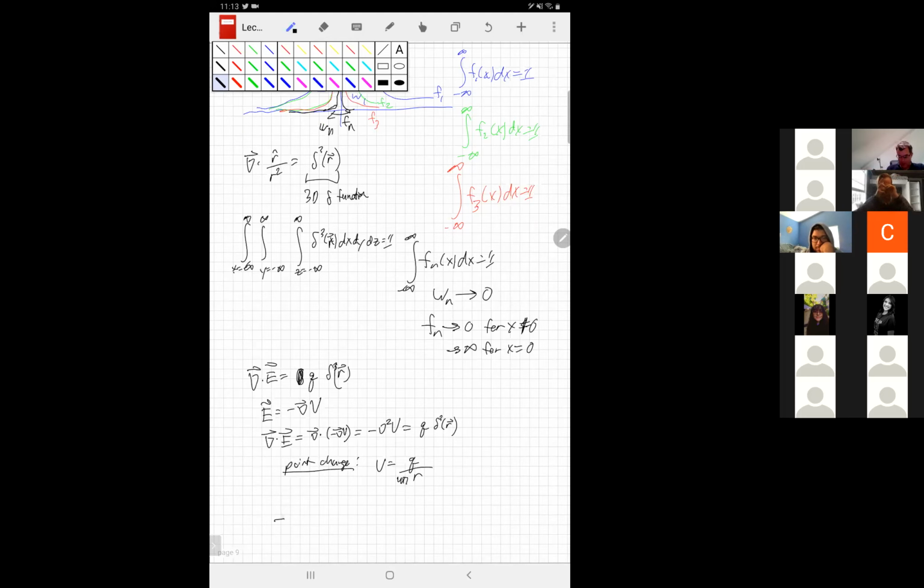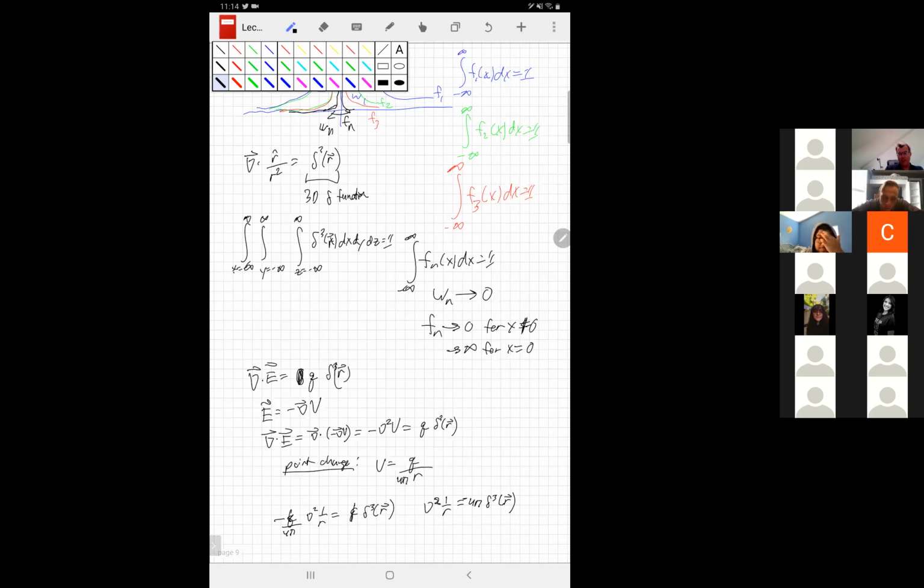So what we've got is that minus Q over 4 pi del squared of 1 over r is equal to Q delta cubed of r. Cancel out the Q, and we get that the Laplacian of 1 over r is equal to minus 4 pi delta cubed of r. This is not a problem set. It will be on problem sets when we get to Fourier transforms. But for now, this is just one of those things you should know about.